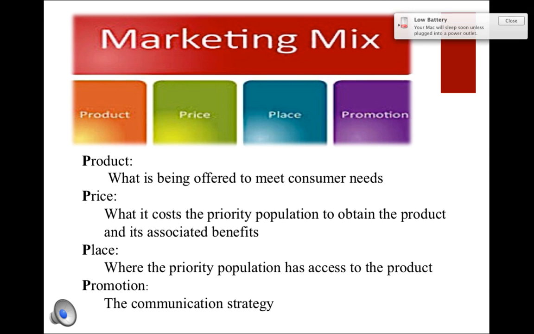The second P stands for price. What are buyers going to have to give up in order to obtain the product? Costs are not secluded to just money. They include social, behavioral, emotional, mental, and psychological costs. Program planners should keep all of these costs in mind if they want to increase their chances of successful selling. What they are getting in return must appear to be more than what they cost. How are the benefits perceived to be greater than what they cost?